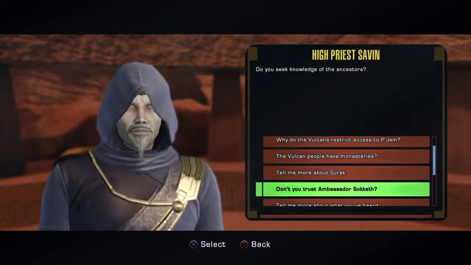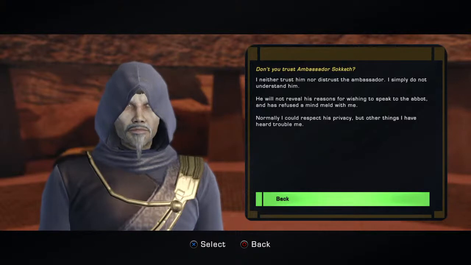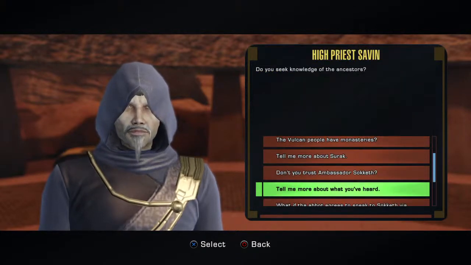Don't you trust Ambassador Saketh? I neither trust him nor distrust the ambassador. I simply do not understand him. He will not reveal his reasons for wishing to speak to the abbot, and has refused a mind meld with me. Normally I could respect his privacy, but other things I have heard trouble me. Do you seek knowledge of the ancestors?